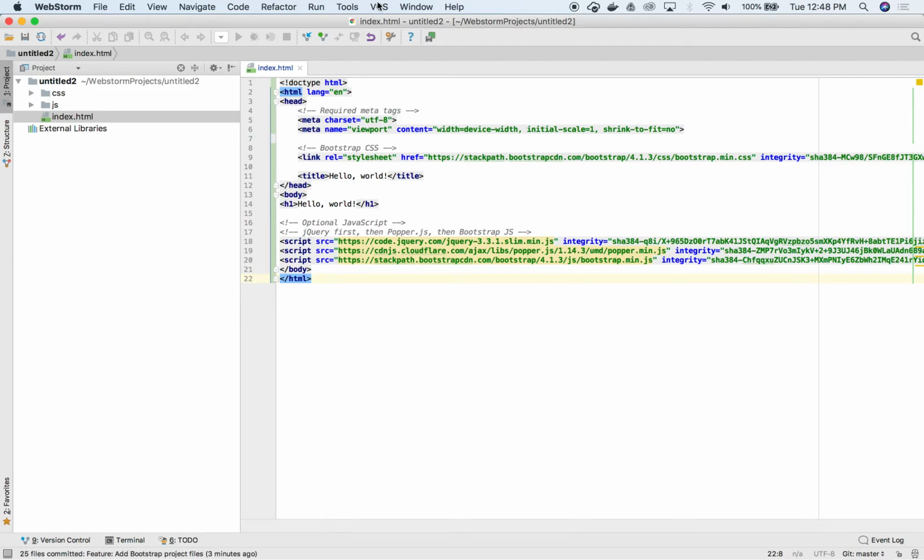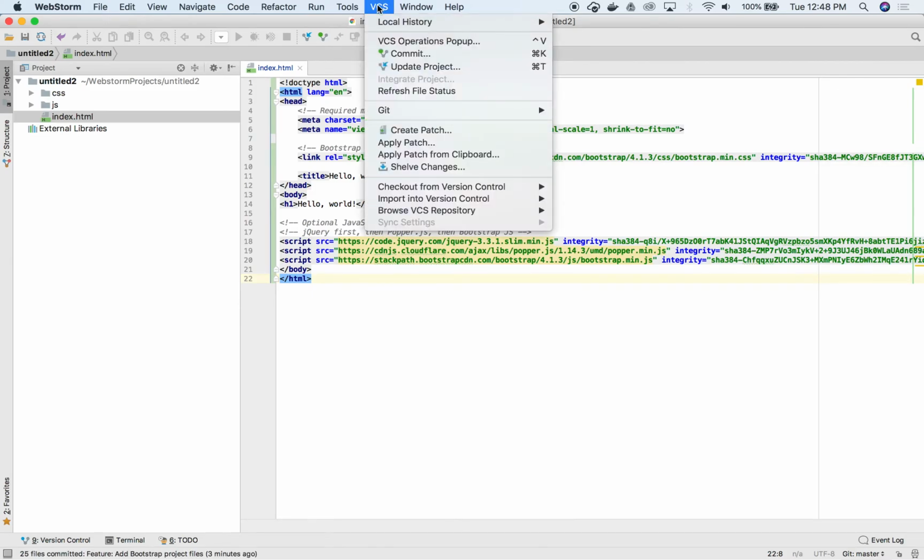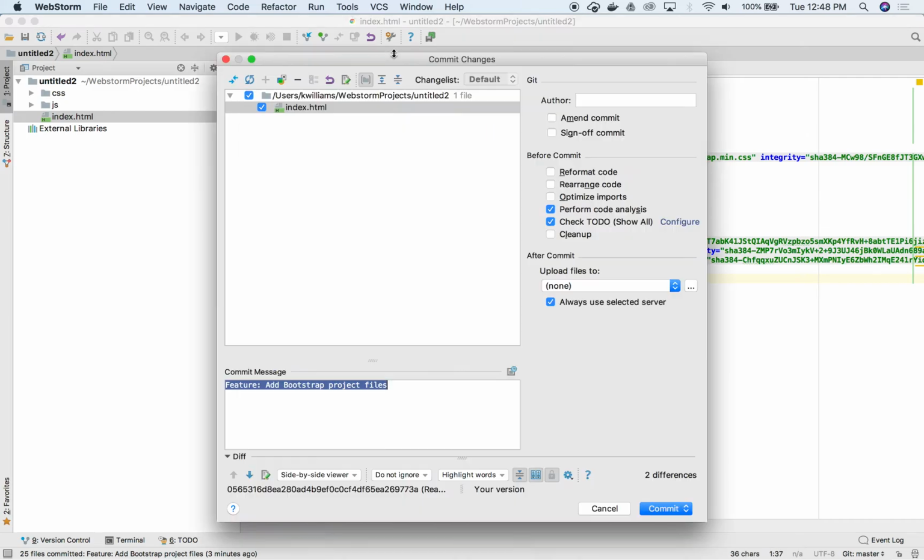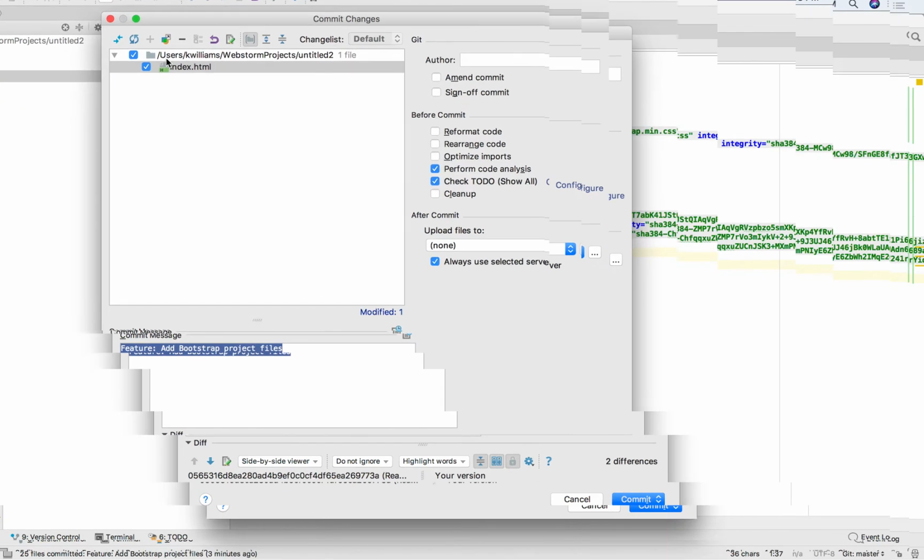Then I would go up to VCS and commit. You can't really see this too well, but before it said unversioned files, and now it doesn't, because we haven't added any unversioned files. All we have done is add text to the index file.